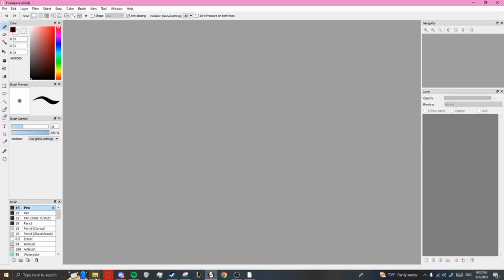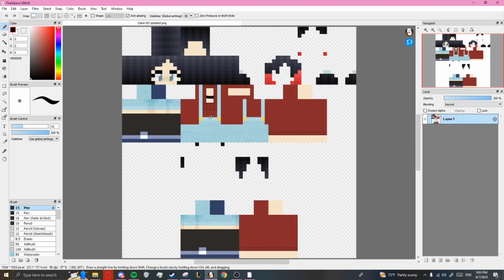I can show you that in here. So let me just open up here. Let me just grab some of Lunera's skins. So let me go to my Claire skin. So here's her with eyes. And then here is for Cinema4D. So basically, as you can see, I literally just took the eyes out. That way, when I'm trying to make facial expressions, I don't have to worry about that.